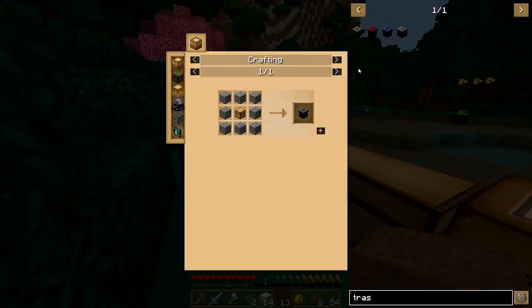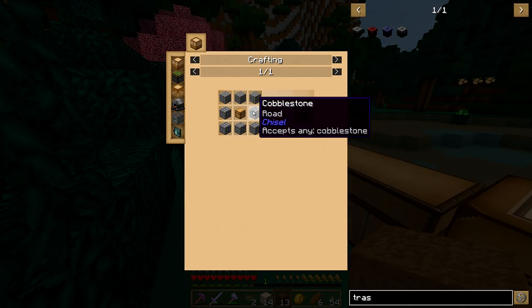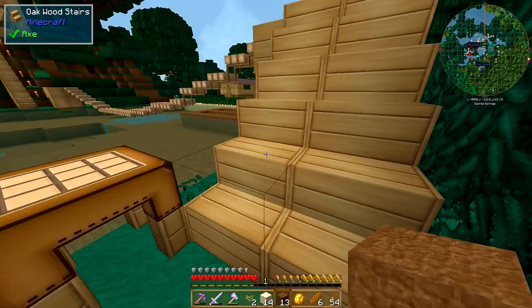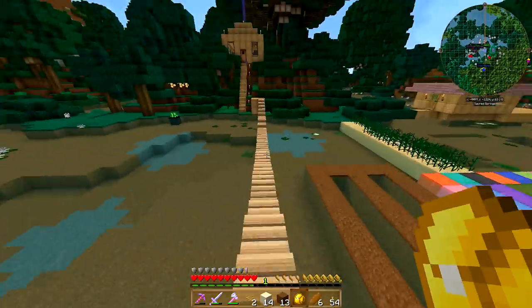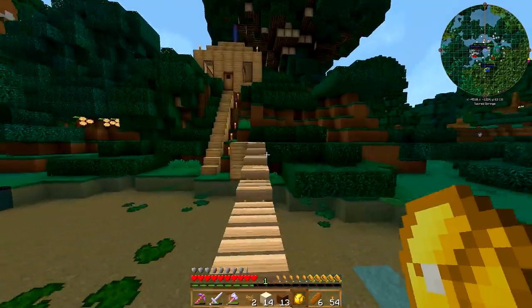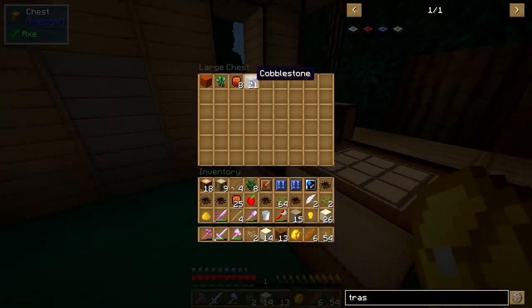All right, let's make some more of these. It's stone and cobble. Stone and cobble in a chest. I don't have any of that stuff, do I? All right.